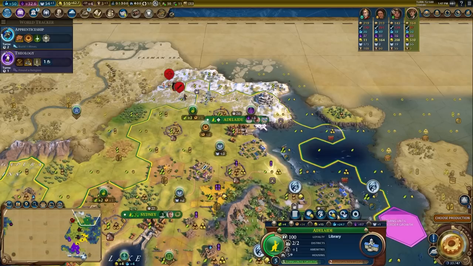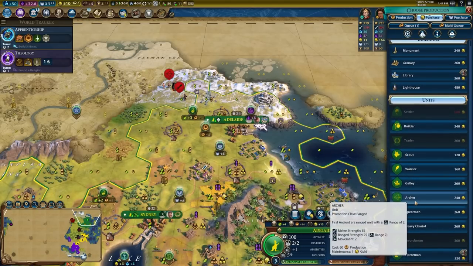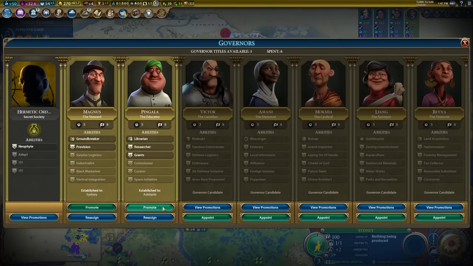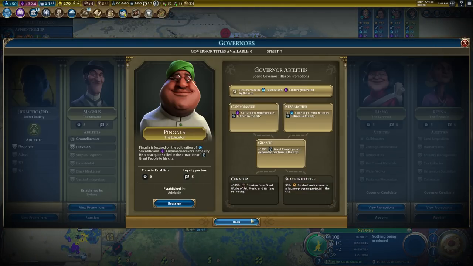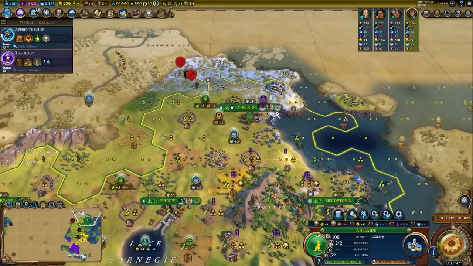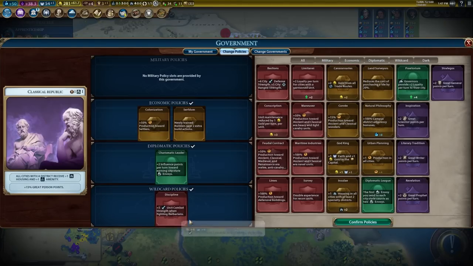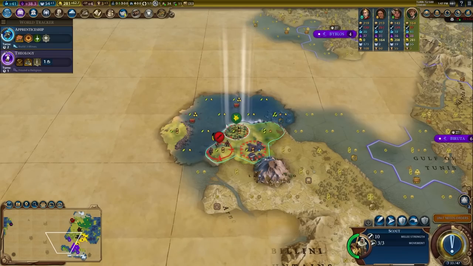Yes, they're finally here. All right, we're gonna get a couple archers. Even a horse, actually. Also, another governor title. So you go straight for Pingala 3. Get a little bit of extra culture. You can finally go for those settlers. And then you run discipline for a little bit to take care of the barbs, too.